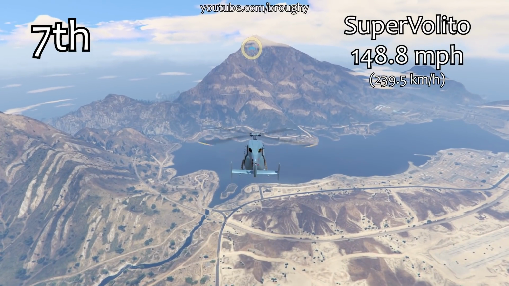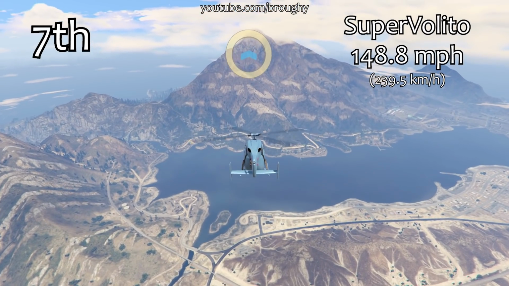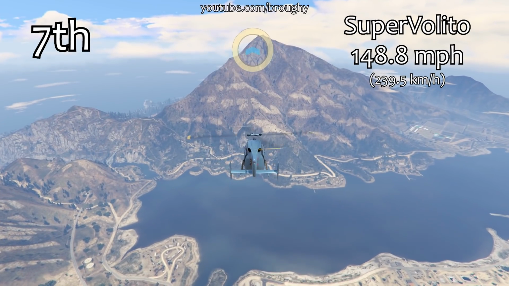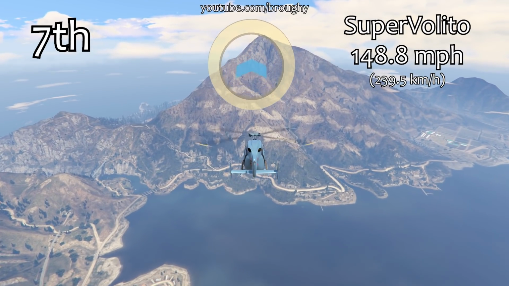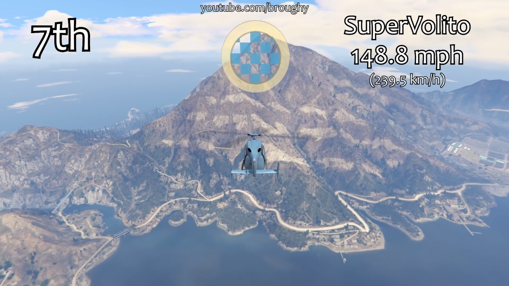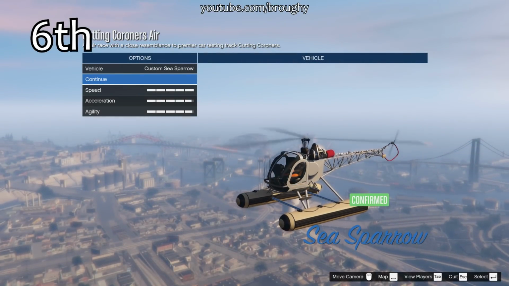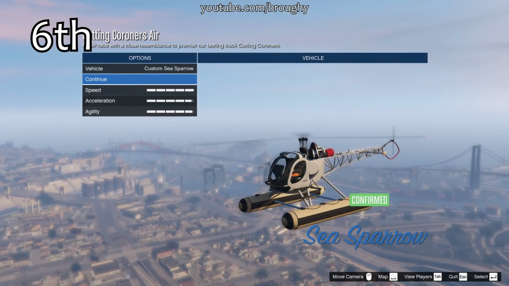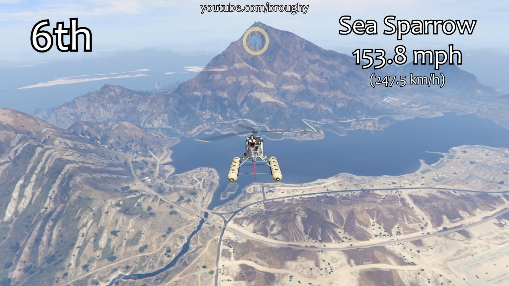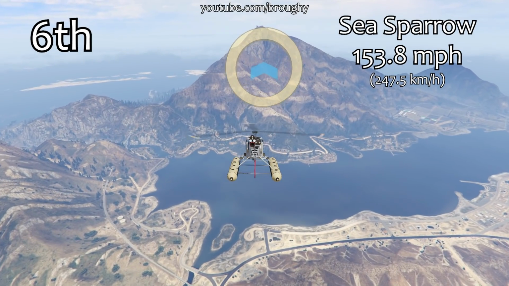They're all pretty close around this area, 140, closing up on that 150 mile per hour area now, but again, these are very, very quick top speeds, and the likes of which we don't really see from cars or any other land vehicle or even boats. So we're definitely breaking some new ground with these top speeds. Now, coming into 6th place, we've got the Sea Sparrow. Does pretty well here to be the first one to break that 150 mile per hour barrier with 153.8. So we've kind of had a few distinct areas.